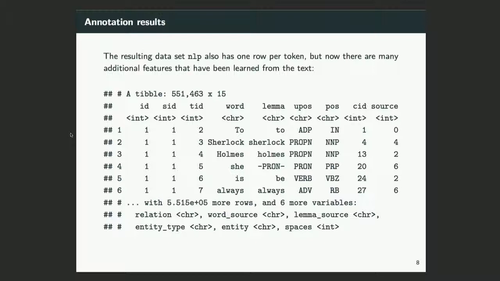So I have a lemma, I have part-of-speech codes, I have dependency tags, I have entity tags, I have all of these new things that I learned about them. And we're going to explain in each section of this stack of slides what each of those do and why they're useful. My go-to, if you're trying to understand what's going on here, is the part-of-speech code. I feel like that's the easiest to explain. Before, we knew the tokens, now I actually know what part of speech that token is.